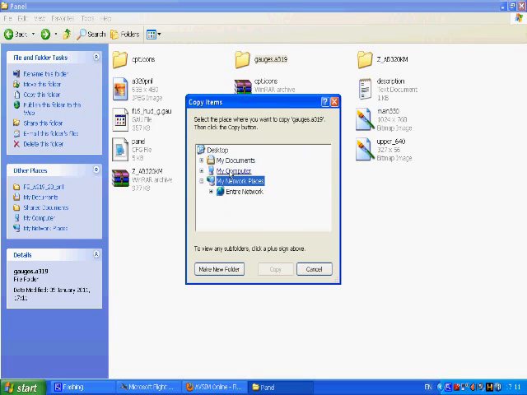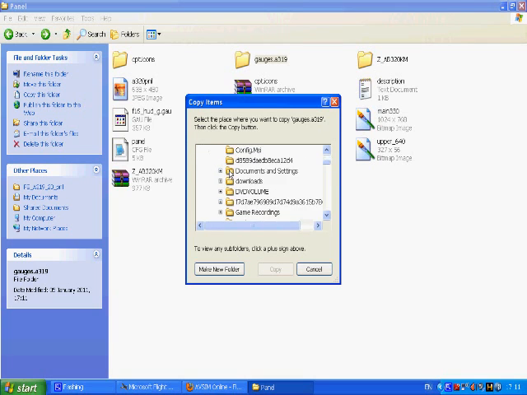Click on My Computer, scroll down to Program Files, then down to Microsoft Games, so make sure you click on Microsoft Games. Then click Flight Simulator 9, and then you have all of these things. It says your aircraft, your gauges, your effects, sounds, etc.